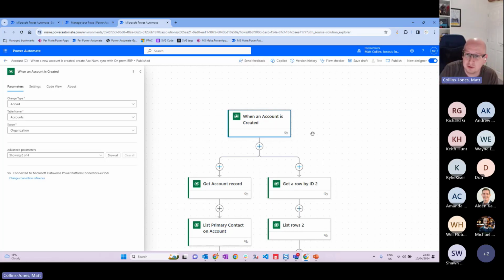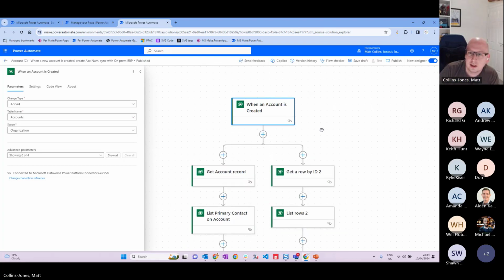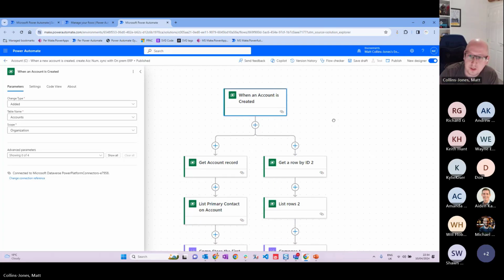You should always start with triggers and naming those correctly. I would put in a short description of what it is you're doing: when an account is created, when your table name is updated, when a file drops into a folder, when a file's uploaded, something like that, is what I would stick with in terms of the naming convention of the trigger here. I do recommend naming and renaming things as you go along. Don't come back at the end and rename things afterwards, and we'll try to get to that.